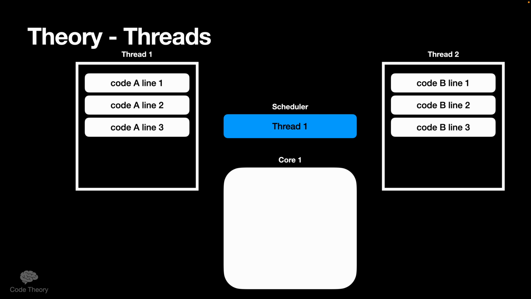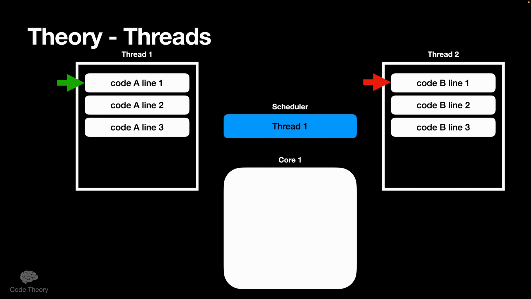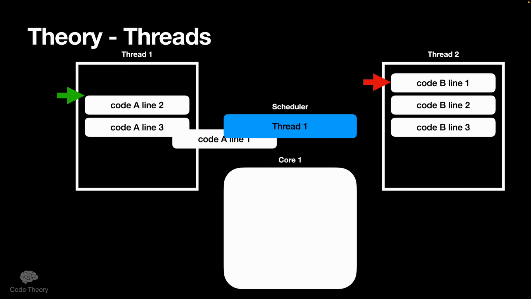So here, the scheduler has decided thread 1 gets to run its next line of code next. We have these 2 different execution stacks, if you will, one for each thread. This execution stack is green because the scheduler says go. Green means go, and red means stop. So thread 2 is not doing anything right now. This 1 core is getting code A line 1, so it passes on, and then the scheduler is still saying, you know what, thread 1 is still more important. We're still going to continue executing thread 1.